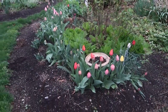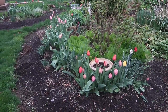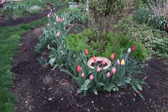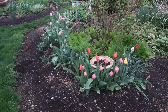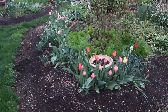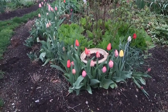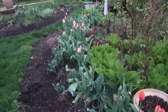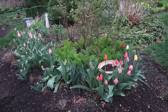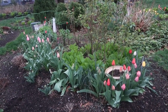Do you remember when I planted these tulips last fall? Well, they are starting to show their beautiful colors. And you know, some of these tulips are from last year, the previous years. I can identify them, but then I can also see the beauty of the new tulips that are coming in here in this bed. And it is making me extremely happy because I know that there are a lot more tulips to come.